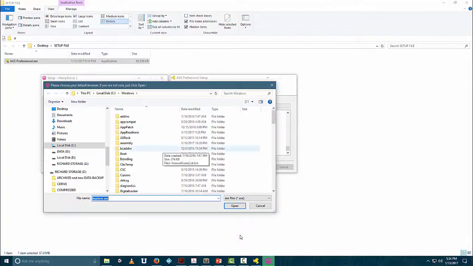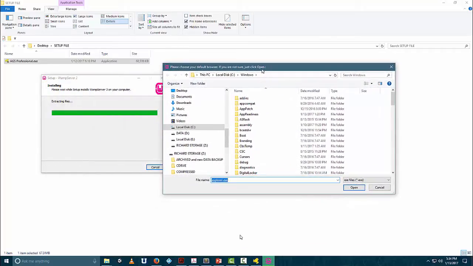Okay, so again, there's a window that comes up during the installation of WAMP. All you need to do is just choose the default option again.